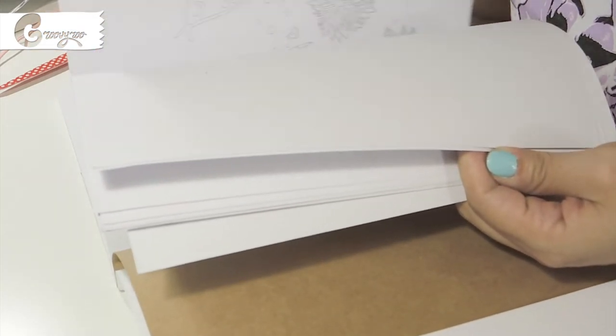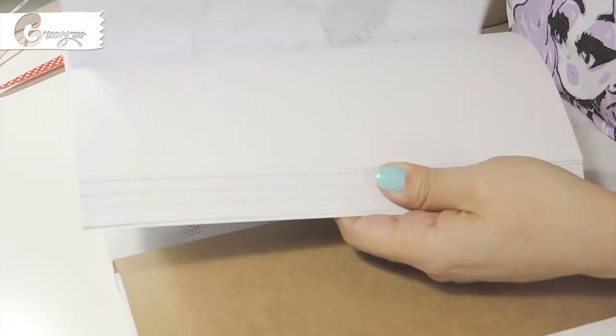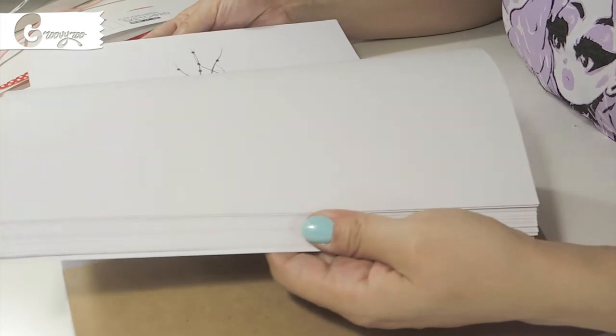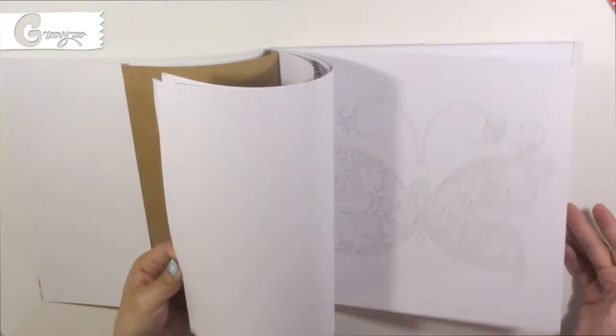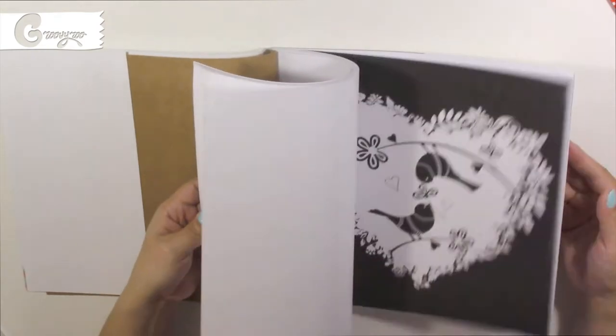One of my personal concerns every time I buy a sketchbook is the fact that it's always bleeding to the next page, and that bugs me. So if you really want a budget coloring book for your kids or even for yourself, this is a good solution. If I remember correctly it goes between 4 to 6 euros.